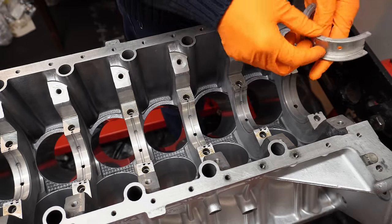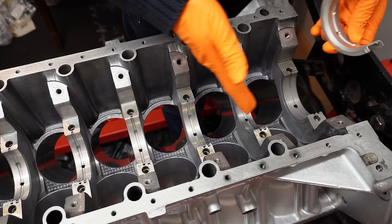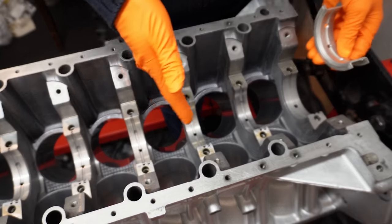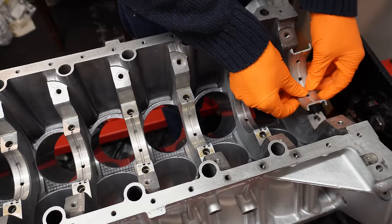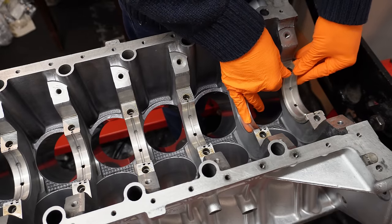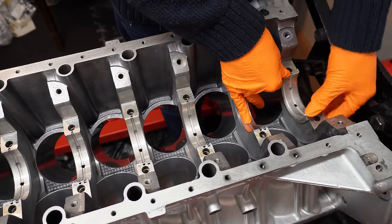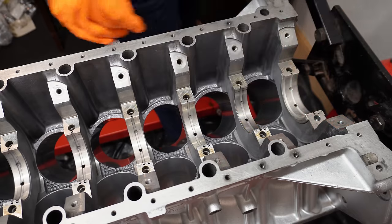And lastly, we have the guide bearing. This is a much bigger, chunkier bearing, as you can see, and this prevents the lateral movement of the actual crank, or the front to back movement of it. So it's also notched and it goes in just like the other bearings. And that's nice and flush.